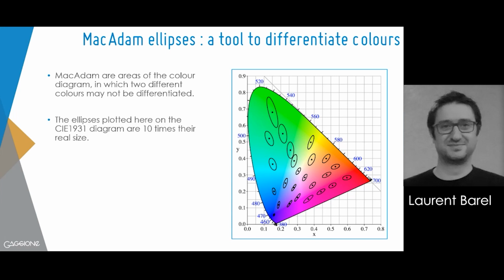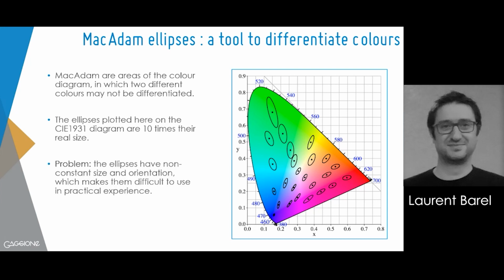Here, the ellipses are plotted on what is called the CIE 1931 color space diagram. They are represented right now, for visibility improvements, with a 10 times magnification, so they are way smaller than that in the real diagram. One of the problems the industry has been facing with this representation is that you can see they are not very consistent. They don't share the same size, they don't share the same shape. Some are rounder, some are more elliptical, so it was not the perfect way to represent the ellipses.